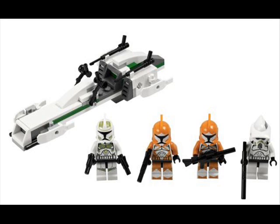Today's review is on the Clone Battle Pack. And, Clone Battle Pack, let's begin with the figures. First, we got the Long Rifle Bomb Squad Trooper, and we got a Short Rifle Bomb Squad Trooper. Why put Bomb Squad Troopers in this? The only reason they put them in was orange.